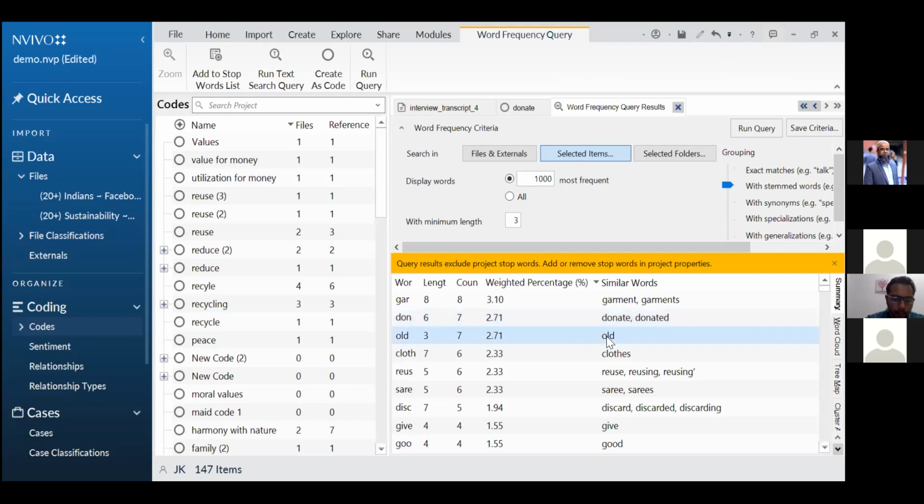Now, let me see a code called old. What relevance does it have? Can you tell me what relevance it has with my theory? Do you see it as a separate variable? Something like old, something like clothes. Actually, these are useless words. They are not supposed to be. Reuse could be one, yes, reuse, because I was going by the 3R. Now there are words like give, there are words like good. So when you leave it to the software, it just does a calculation on the basis of the words. Giving it a logical theme is the work of the researcher, and you will have to do that.